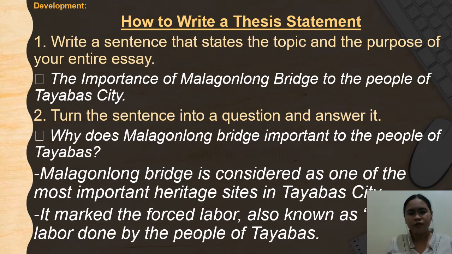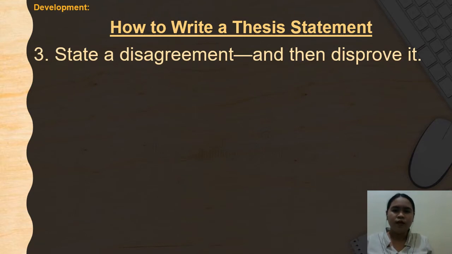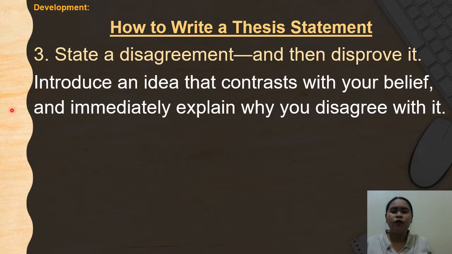Next one. Now, you're going to state, di ba may question na kayo, tas in-answer nyo yon. Now, you're going to state a disagreement and then disprove it. How? You're going to introduce an idea that contrasts or kaiba, kabaliktaran, with your belief or your paniniwala, and immediately explain why you disagree with it.